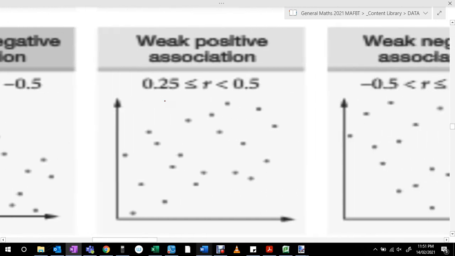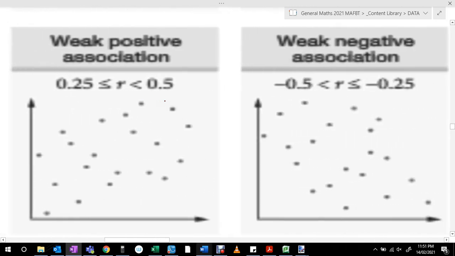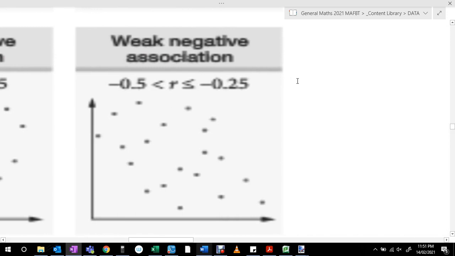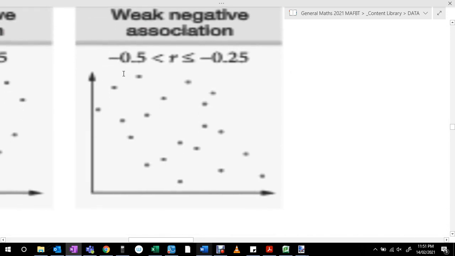And you can probably guess that for weak associations, or weak looking dots where they're a bit more spread out, the R value again gets lower. So you can see that these are positive numbers, which means that it's a line that goes up, or you can make a line that goes up. And because the dots are more spread apart, the R value is quite small. So it's between 0.25 and 0.5, and the same with the negative. So just watch out. If it's a negative R value, remember that the line should be going downwards.